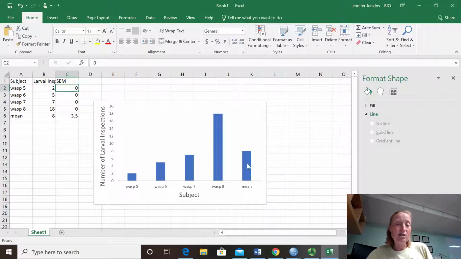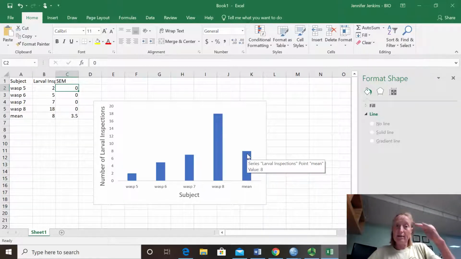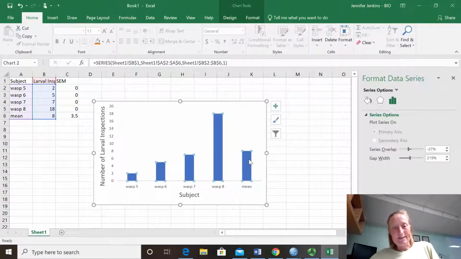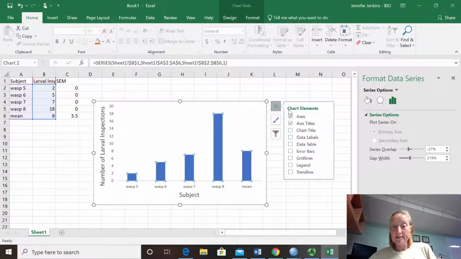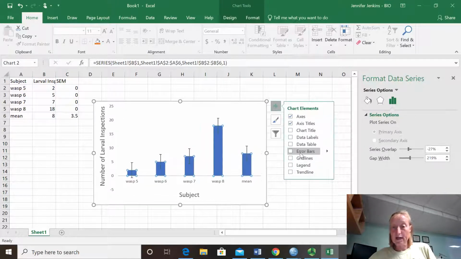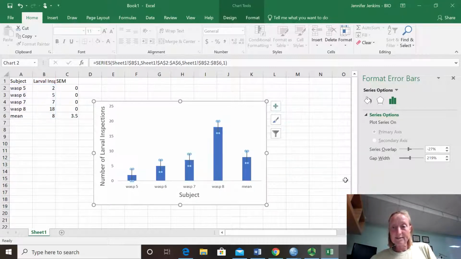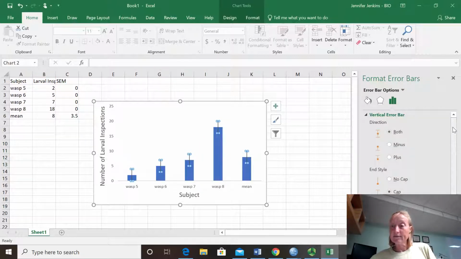How do I get them onto my figure to look at like error bars, right? Okay, this is what I do. You click back on the graph, and I've actually highlighted the bars themselves. Go back to Chart Elements, go to Error Bars. Don't just click on it, or it will randomly assign error bars. I have no idea actually how that does that. I want to go to this little black arrow, go to More Options, and then on the right-hand side of the computer screen, you'll see all different options.